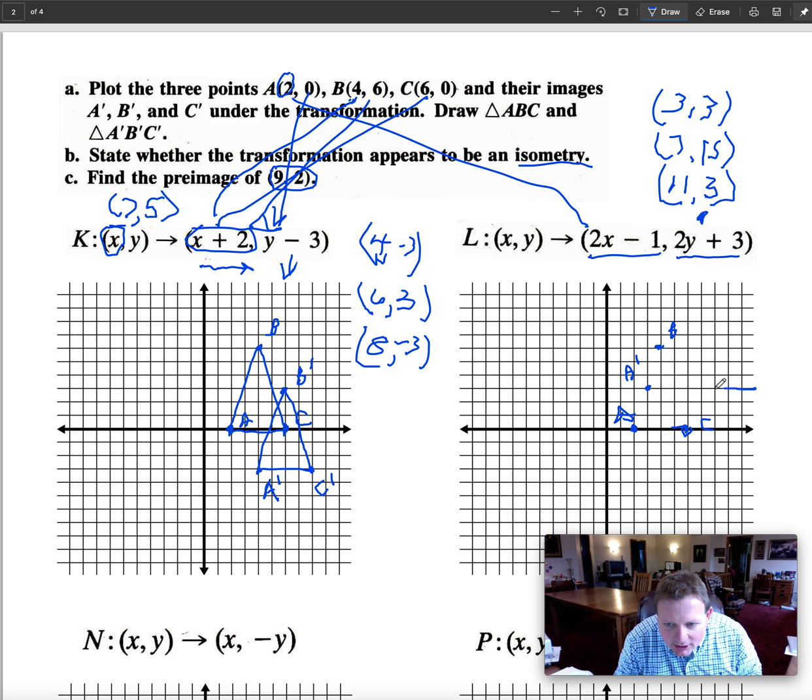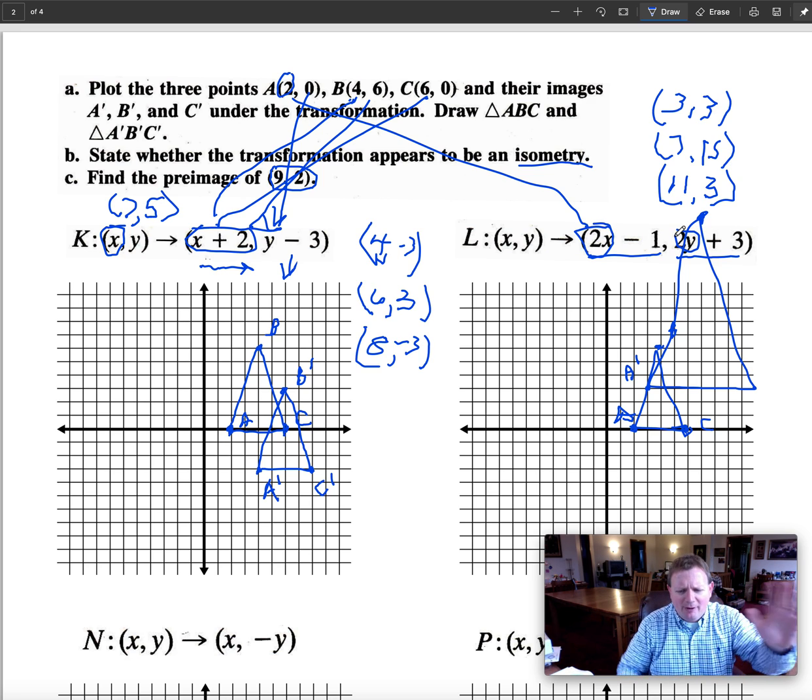So what you did is, this new triangle, this monster one up here, this is not an isometry. Because it's a dilation, it's changing sizes. And so you say no to isometry. And you knew because you're multiplying by 2. If you multiply something by 2, it's not going to stay the same size. If the virus multiplies by 2, more people get it. And so it's not going to stay the same size.